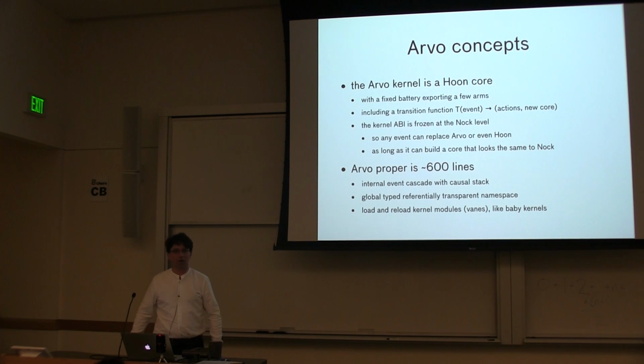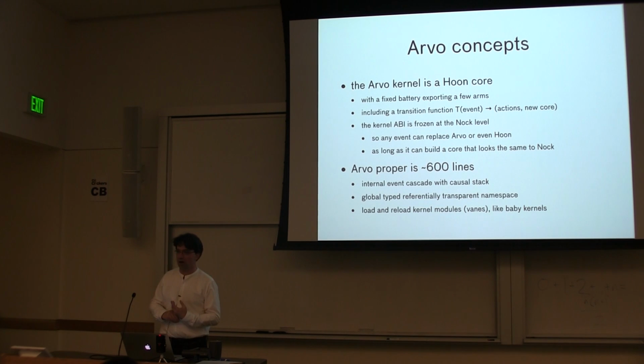Okay, so that's Hoon. Let's move up to Arvo. Now we're at the operating system level. The kernel of Arvo is a Hoon core, and this is where we get back to our transition function. This core has a very fixed battery structure. You can think of it as like a V-table with a fixed structure. The Unix interpreter talks to this core at the Nock level. The lifecycle function is defined at the Nock level, so you just hard code those formula offsets. You can fix that because you have only a few functions there.